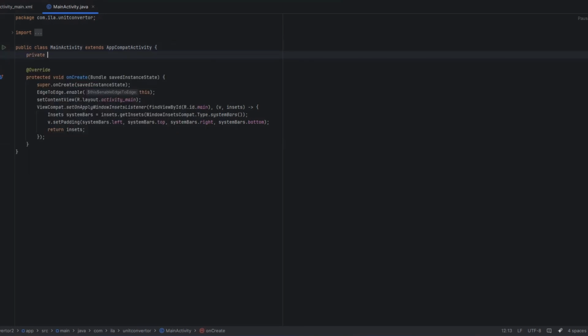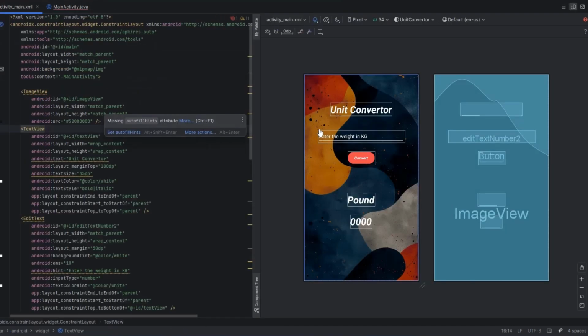So I need two things, by the way, while starting this. Number one is edit text, which is going to get the value from the user, and number two is this button, which will convert the weight to pounds on the click of this button. And then the third one is my text view.